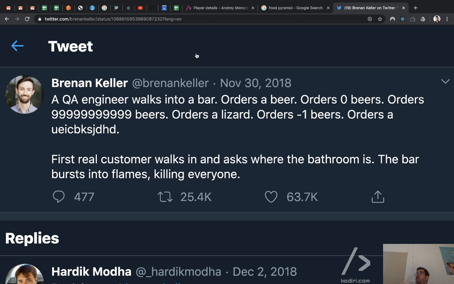However, even though historically speaking, the daily task for these guys was very manual, clicking around, ordering 999 beers, ordering -1 beers, playing with the boundaries, testing, stressing your app. Today, the role is changing. Rather than manually testing everything, the role is quickly mutating to a more automated testing role.